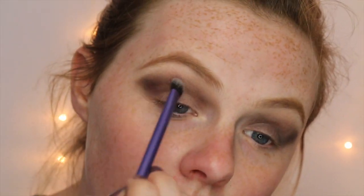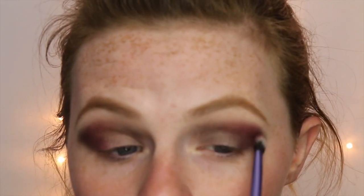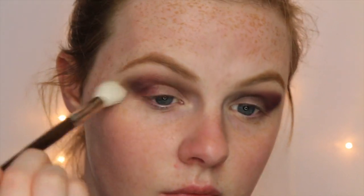Now, all on top of that, I am going to be using this cranberry shade to give it more of a purpled hue, and it just gives it more depth to the entire overall look. So I'm just going to apply that to the outer V, and then taking a huge fluffy brush, I'm going to blend that out.